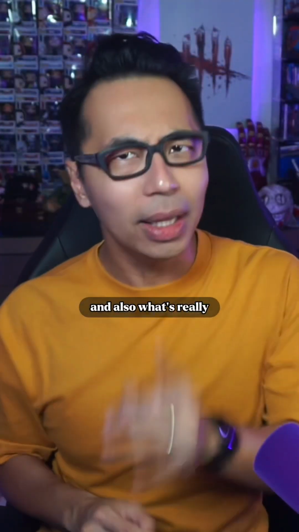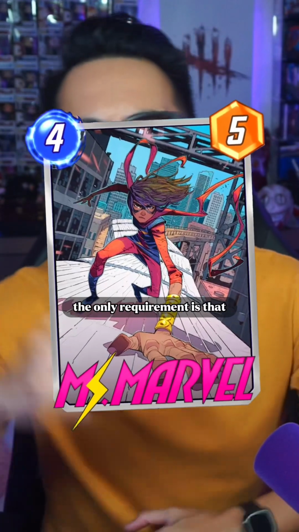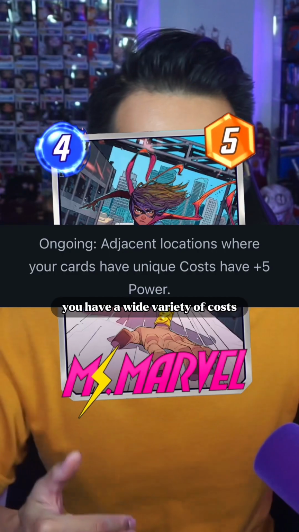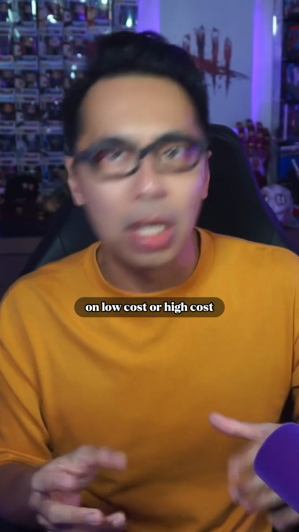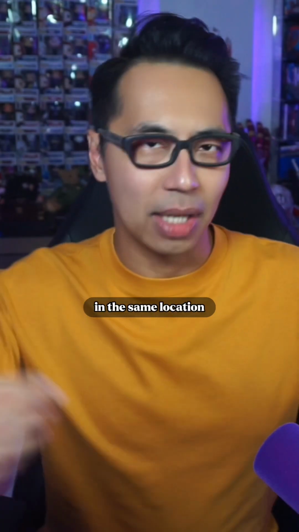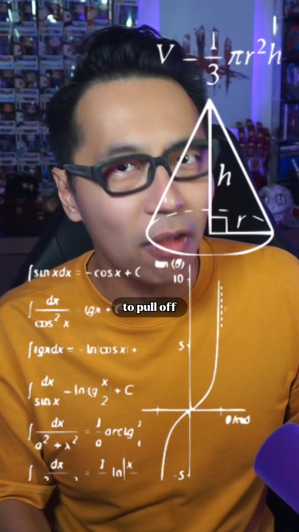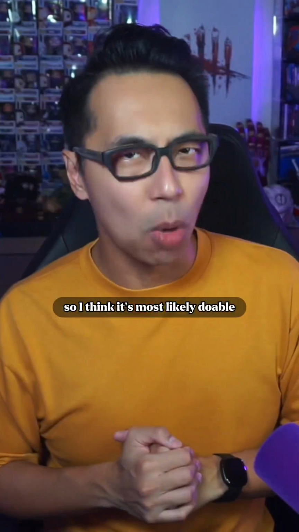And also what's really unique about her is she can kind of fit into just about any archetype, right? The only requirement is that you make sure that you have a wide variety of costs in your deck, and your deck is not heavy on low cost or high cost. You gotta space it out, and you play them out in the right locations, never having cards with the same cost in the same location. Like, it sounds like a lot of work to pull off, but season pass cards are usually pretty strong, so I think it's most likely doable.